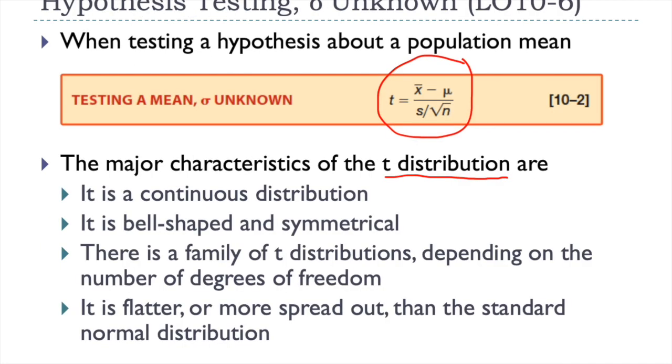Okay, the last part that we're going to cover in this chapter is hypothesis testing when we do not know our standard deviation, and it's really the same process. The only difference is, remember this formula from our last chapter, we introduced that new thing called the t-distribution. So we just have a different test statistic for our sample because we don't know the population's standard deviation. And this is just a review down here of what a t-distribution is like.